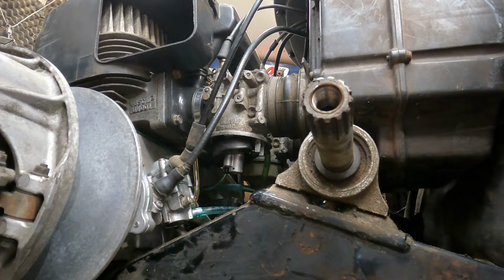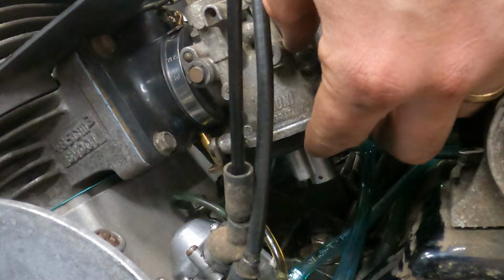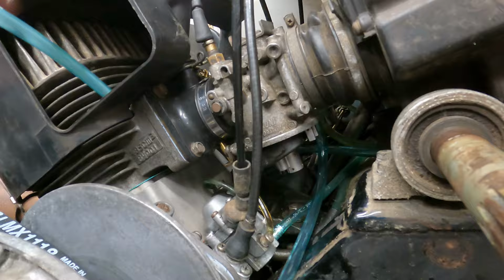All right, so what I did is I've got a piece of fuel line here, and it runs just to this carb. When the float is down, see how it's down right now, and I can push it up or down. When it's down, I should be able to blow air through it. Then I should be able to lift up on the float with my finger, and that should make it so I can't push anything through here.